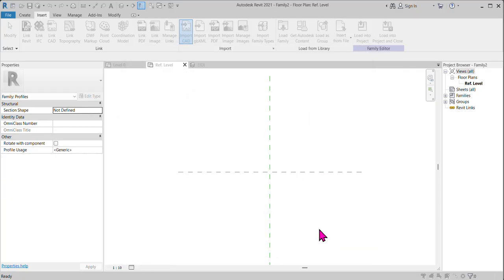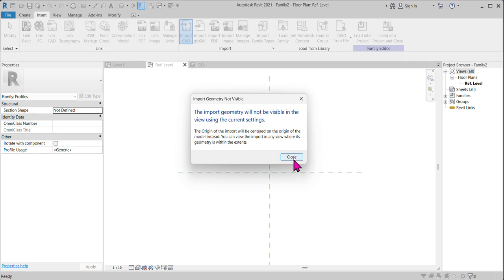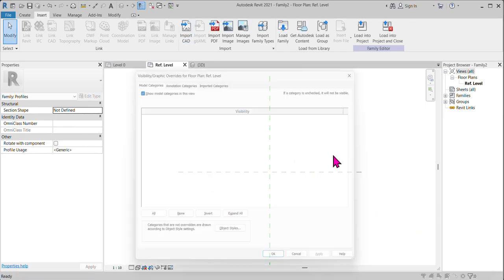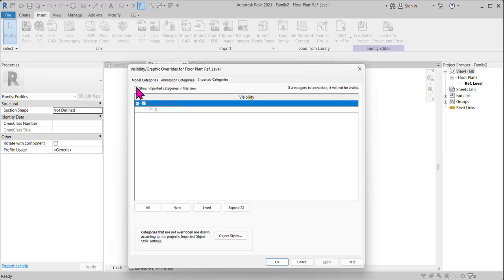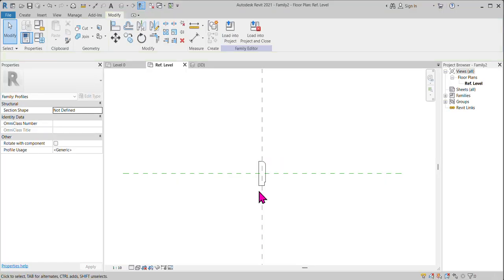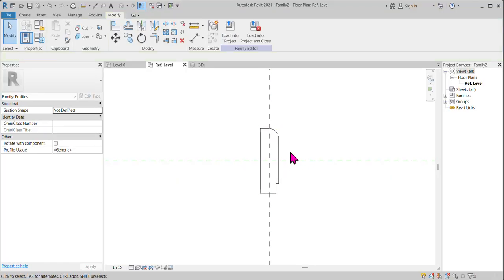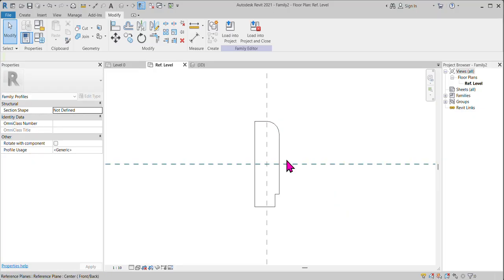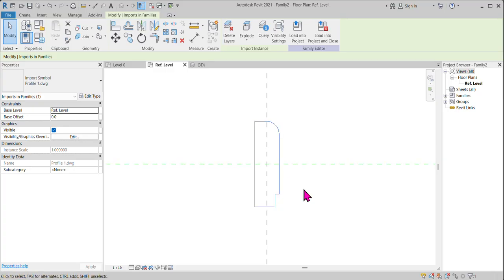So I can go to my visibility setting. Right, this one is the previous one. Here I insert my profile, so this is my CAD file.